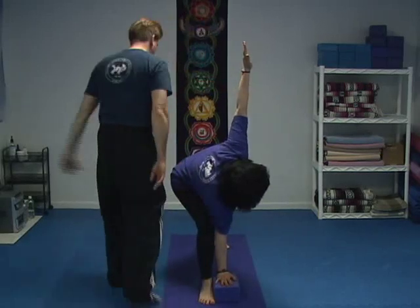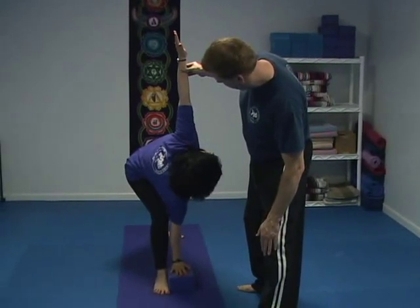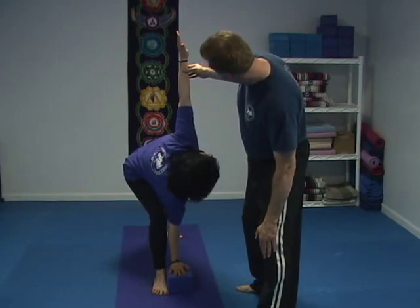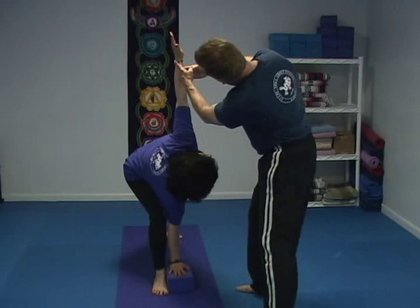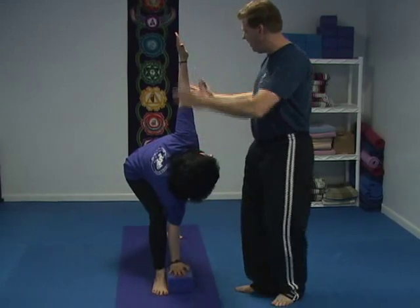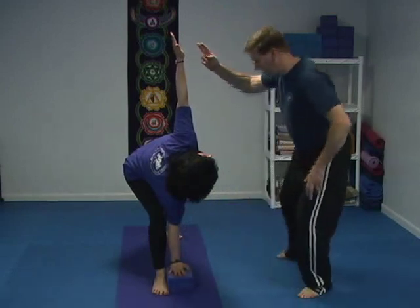So what I'm going to do, I'm going to try not to obstruct your view. What I'm going to do is make a small adjustment right here, and I can feel, she's been working hard, and I can feel the body naturally resisting. Okay, so this is one variation of a triangle. Now you're getting a view. Actually, what I want is a straight line from this wrist to that wrist all the way through the shoulders. This really does help work the shoulders. And at the same time, you saw this before, I'm drawing it this way too. So I want it straight from here to here and straight from here to here.